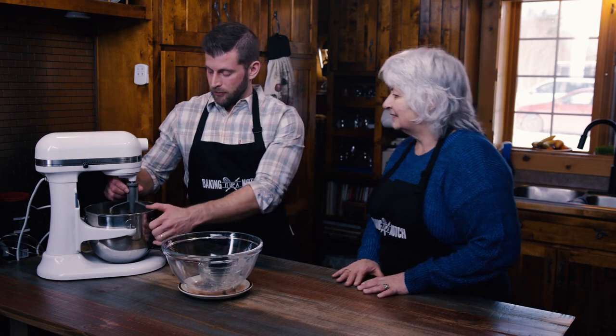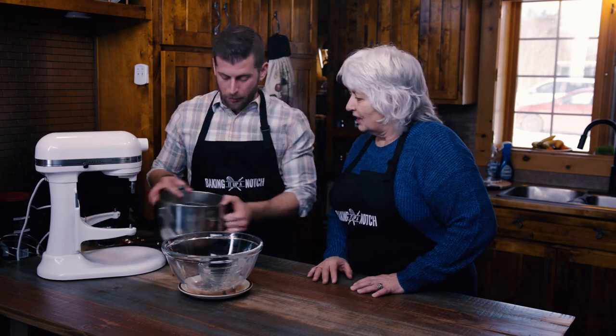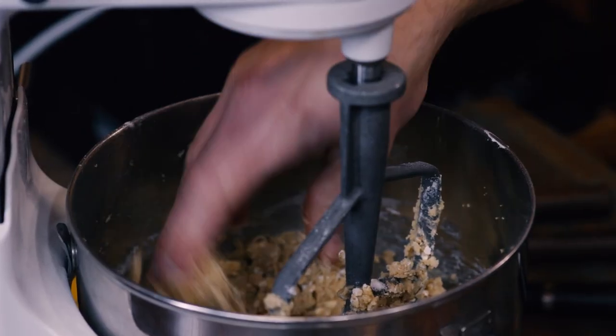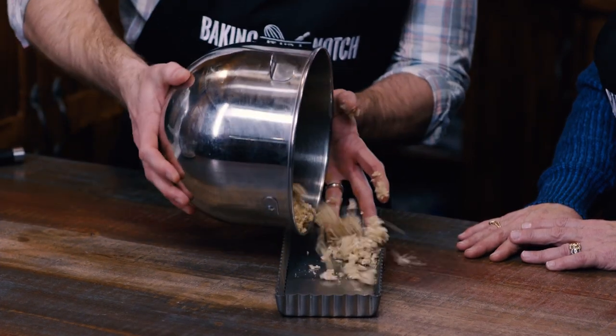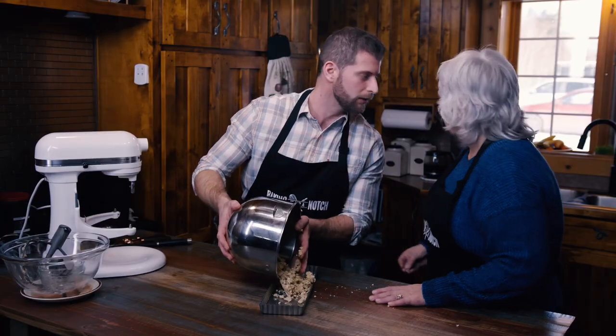We have our cookie dough, not really cookie dough, I guess, our crumble is all ready to go. Oh, it's perfect. So we're going to press this into that pan. We're going to throw it everywhere too while we're at it.